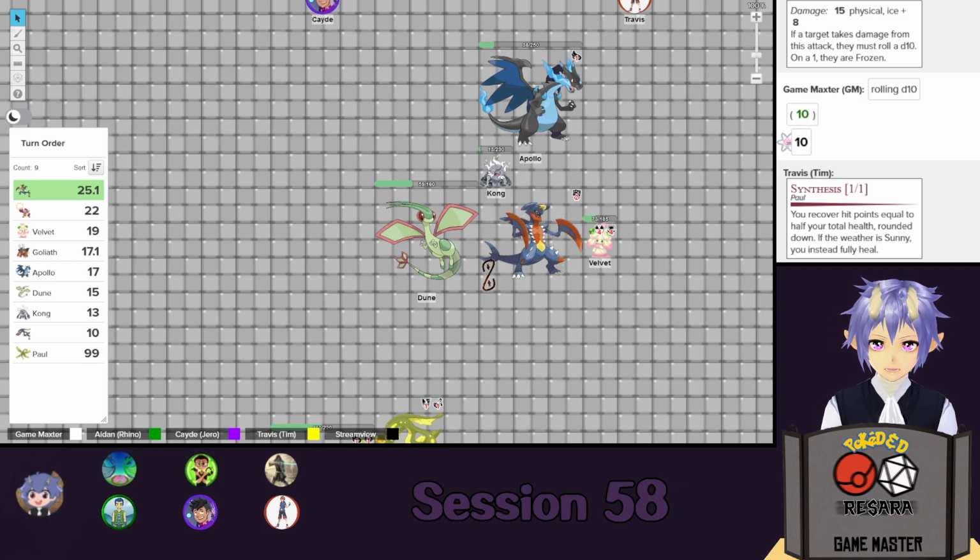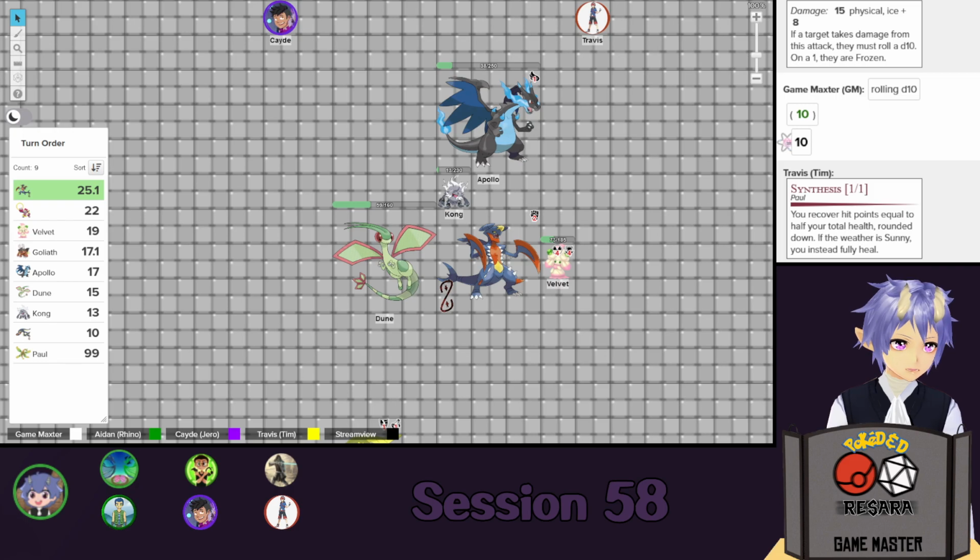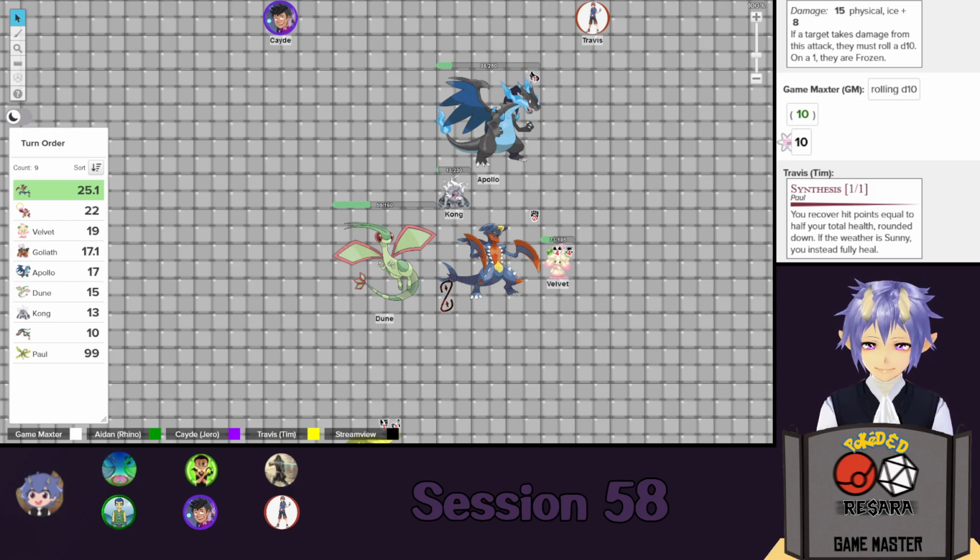Garchomp, he's surrounded on all sides. Yeah, and he's going to Earthquake. Oh, bye, Kong. It will not hit Dune because of Levitate. Dune doesn't have Levitate. Yeah, he does. Flygon has Levitate. Really? Oh, weird. It's kind of random, but he does. It won't hit Apollo because he's flying. So it's only on Kong and Velvet, and that's a 21 to hit physical. It misses by one. All right, it hits nobody. Kong sees the ground shaking, and at the very last moment, he jumps up into the air, avoiding the shockwaves and the rubble that comes up toward him.